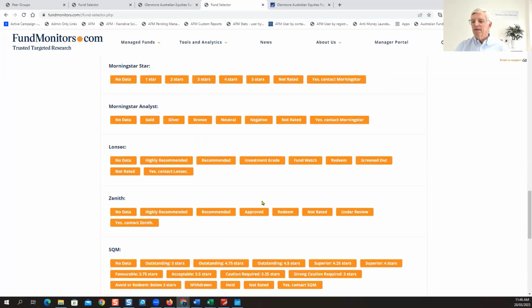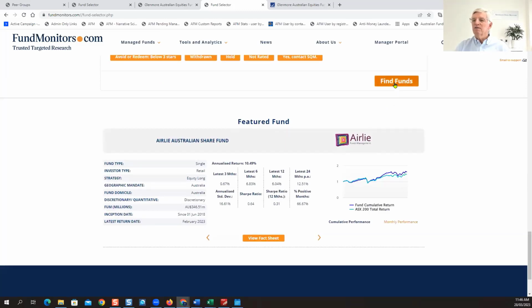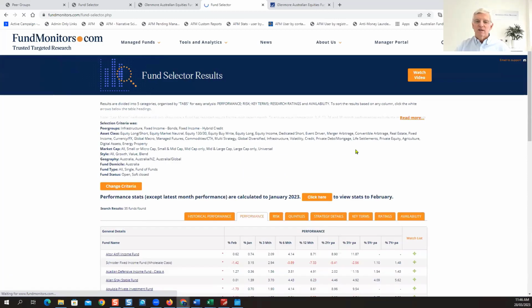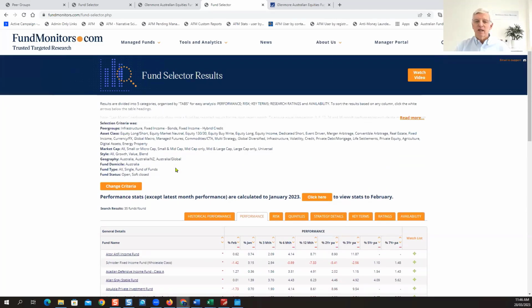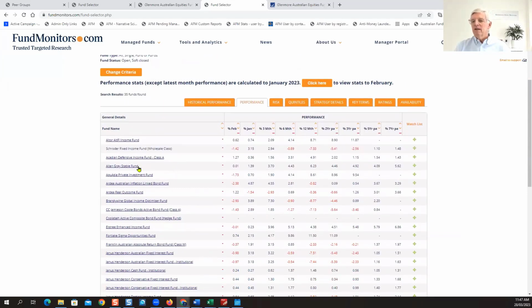If I go through there and find funds, this gives me my list of funds that meet the criteria I've provided. It tells you what your criteria was, and we've got 35 funds showing in this particular selector results table. You'll see some commonality here.